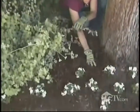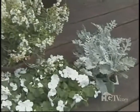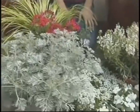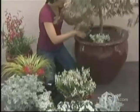Make sure to mulch winter beds too. It insulates the soil in extreme temperatures. Remember those summer containers? Here comes a breezy winter makeover. Gardening in containers gives us a lot of flexibility and makes it really easy to switch out our warm season palette to a cool season one. So now we're going to take out our reds and add a lot of whites and silvers. It's doubtful alyssum will be on hand at the nursery in the dead of winter. Cyclamen or pansies are better bets.